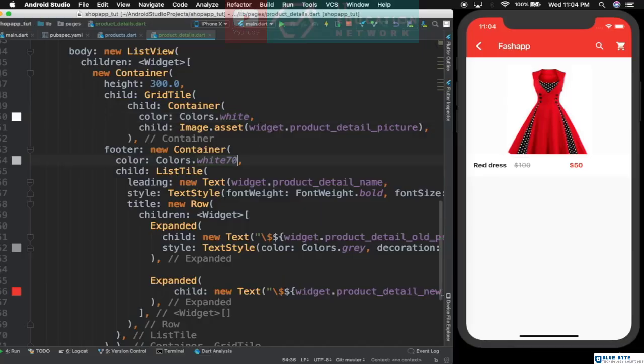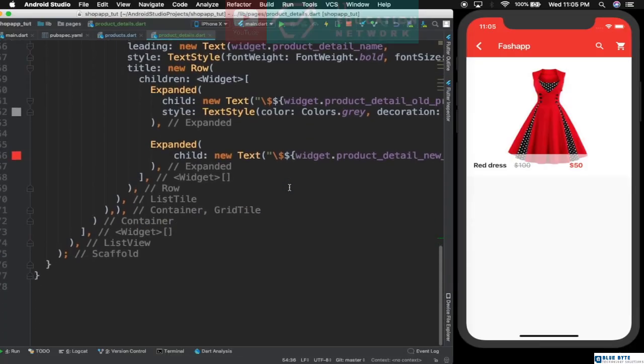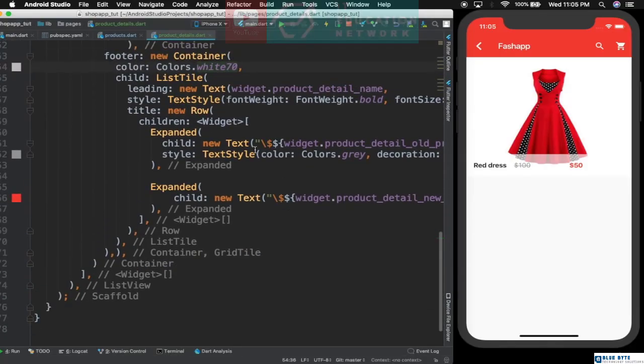Okay, let us give it a white 70 so we can get this kind of transparent background, if I may. Or if you wish, you can just give it white and cut the image off. But okay, I'll just leave this like that. So now, what next? Let us add something.